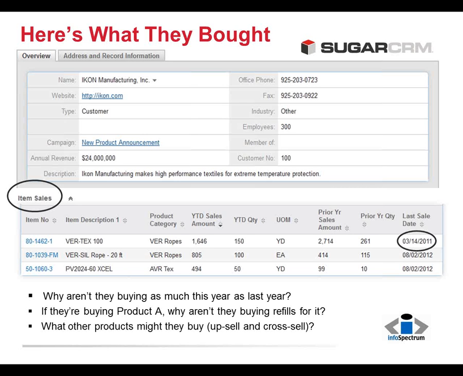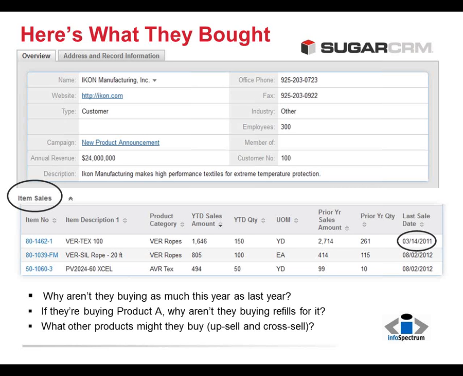So it's an opportunity also to sell them something they're not buying now, because you see right here in front of you what they have been buying. Maybe there's something they purchased in the past and you now have an enhanced version of it that you can tell them about. Or maybe they buy test equipment from you, but you see that they're not buying the refill kits. Whatever that situation might be, by having this information in front of you while you're on the phone with a customer, you have a huge leg up.